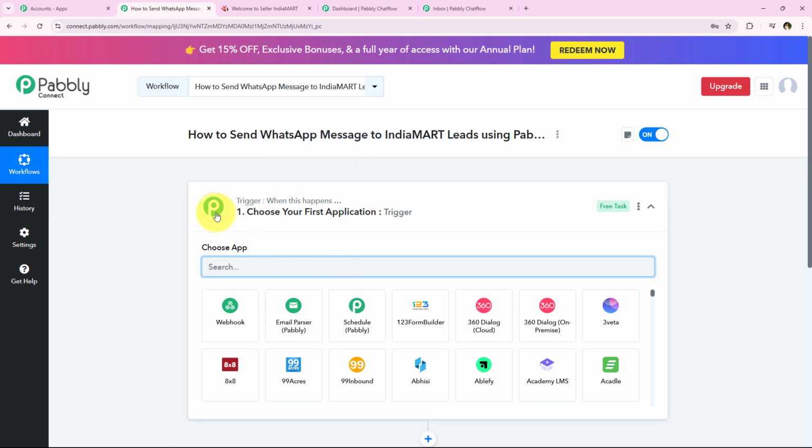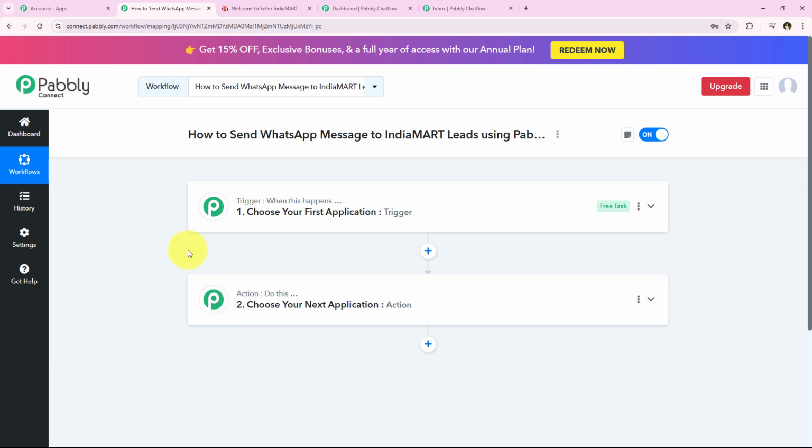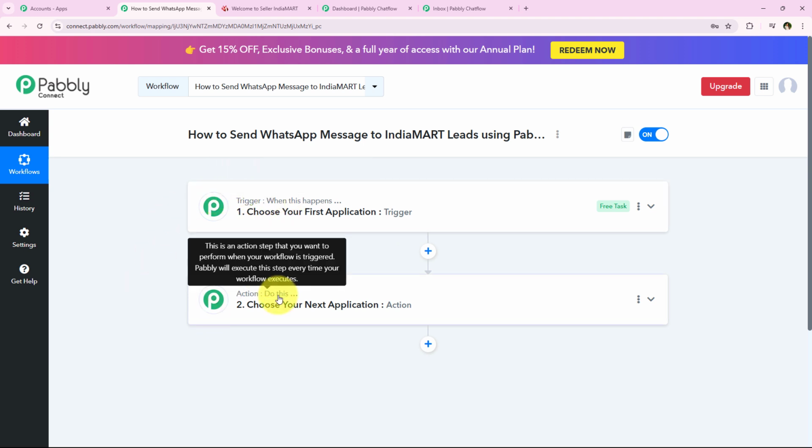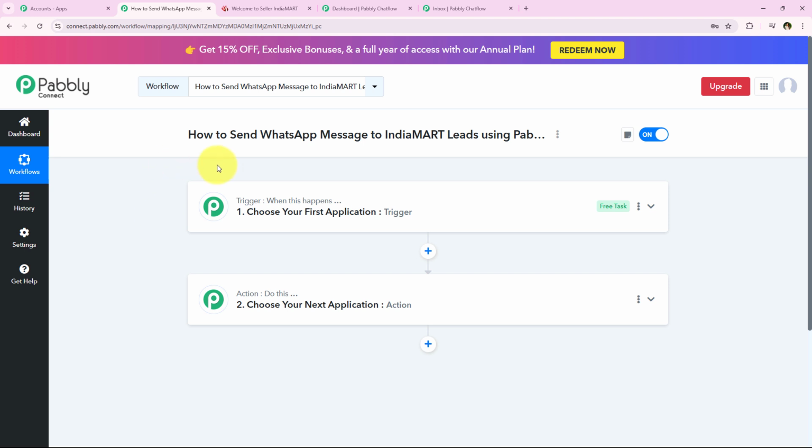So this is the most important window because we have trigger and action in this, and trigger and actions are the two main principles on which our workflow will run. Trigger means when this happens and action means do this. So by this you can understand that the trigger is the one who is going to give the commands to this workflow, and the actions are the ones who are going to follow the commands given by our trigger, which is response towards the commands given by our trigger.